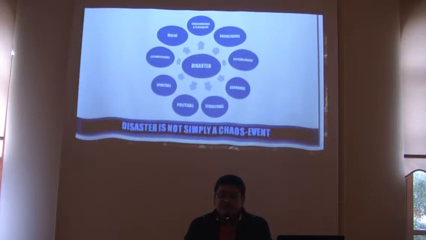Now, disaster is not simply a chaotic event. We know that when disaster strikes, there is chaos, and people, sometimes even the government itself, are not really prepared to respond effectively and efficiently to disasters. Sometimes response and management come after a week or two, or even a month or two. Now, disasters actually cover different areas of our lives.